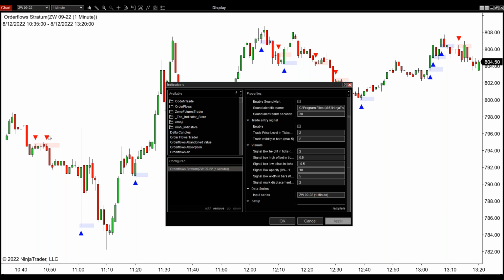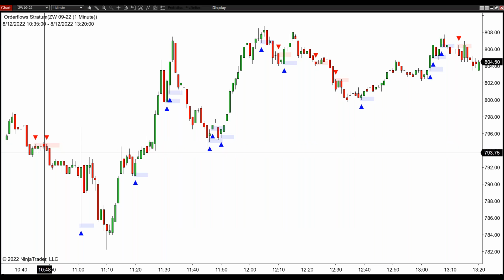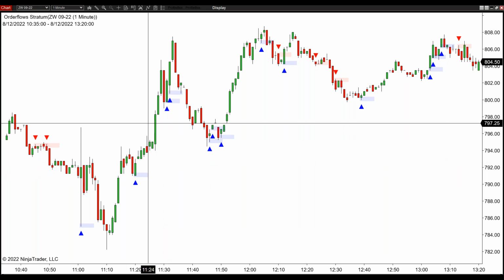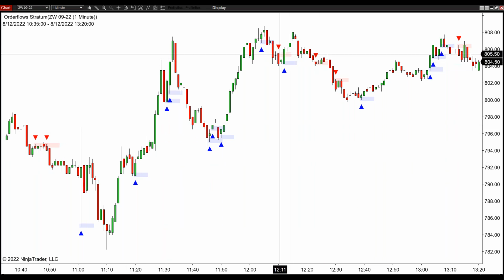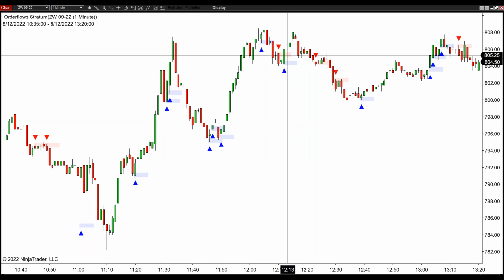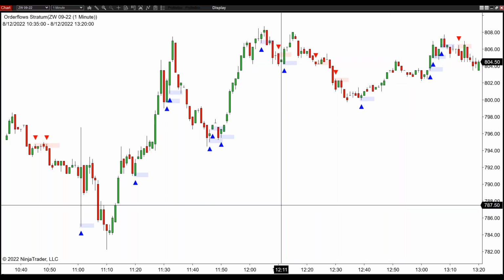Just like here, these 2 sells that are appearing over here, right? If you just got short immediately, yeah, it worked out. Or got long immediately here, it worked out. But I don't want trades like this where, even though the conditions are met, you get short immediately and get stopped out. So it's going to keep me out of this trade. It's going to keep me out of this trade, right? I want to use the order flow to its fullest potential. I like to have the order flow come in and tell me that it's still bullish, even after you have the bullish order flow set up, okay?